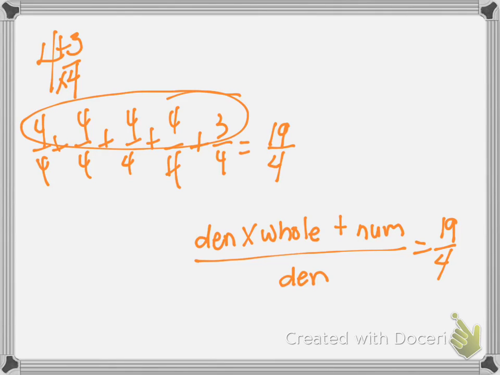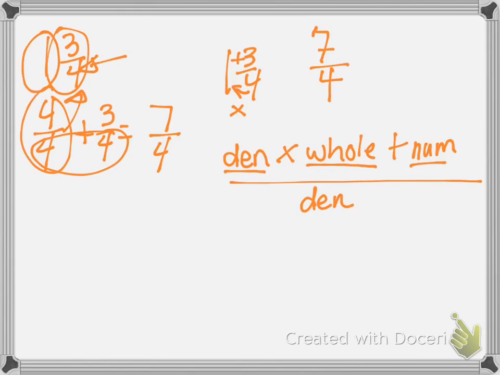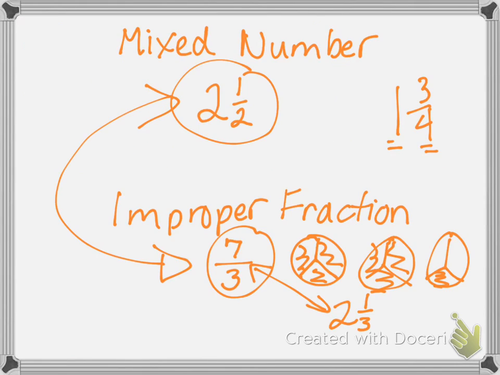You get a chance to practice some more of those in a little bit, but for now, let's tackle an improper fraction and changing it into a mixed number. So anytime you want to pause and take notes on how to do this, now we're going improper to mixed number. Okay, so this is done a little bit differently.